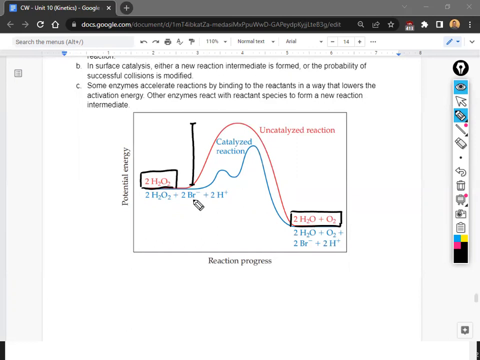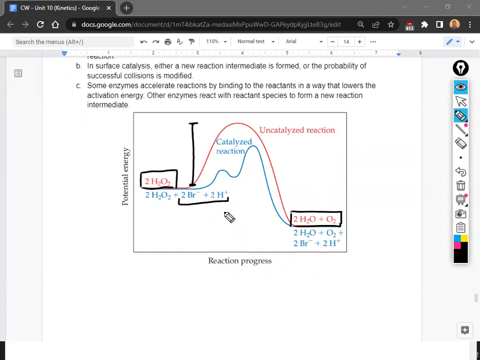Now inside of a cell, because cells are living, they're very delicate, right? You can't heat them up too much. If I throw you in an oven to make a reaction take place, it's not going to end well, right? It might make the reaction go, but it'll kind of defeat the purpose of the cell. You can't increase the concentration too much because then you'll throw off other balances that need to be in the cell. So in order for biological systems or cells to make these reactions take place without changing the temperature or the concentration, they employ catalysts.